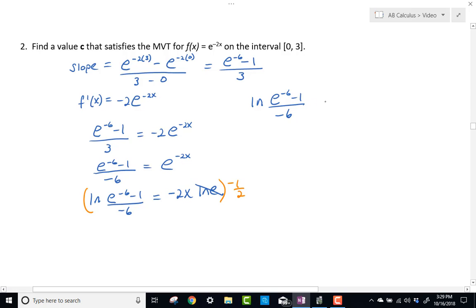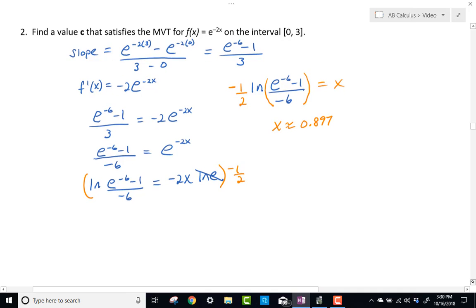So this is going to be negative 1/2 of ln. Now you got to remember, here's the issue. You don't want to multiply that 2 and that -6 because all of that is attached to the log, equals x. All right. So I need to know if that falls within the interval from 0 to 3, and I have no clue. So I would take out my calculator and punch this in, and it turns out that x is approximately equal to 0.897, which does fall in the interval. So there's your value of c that satisfies the mean value theorem.